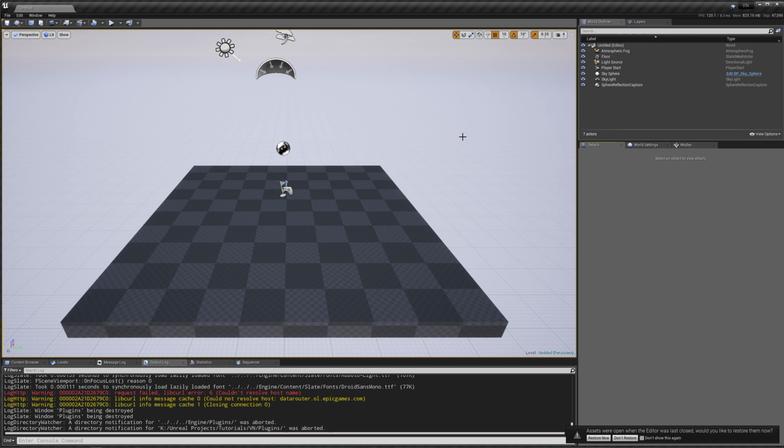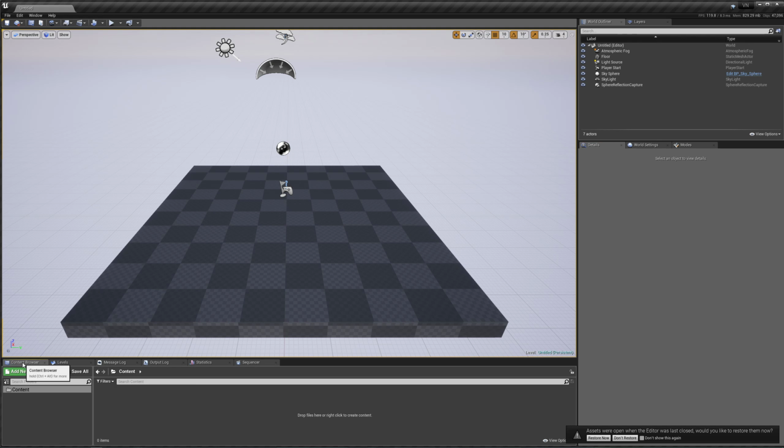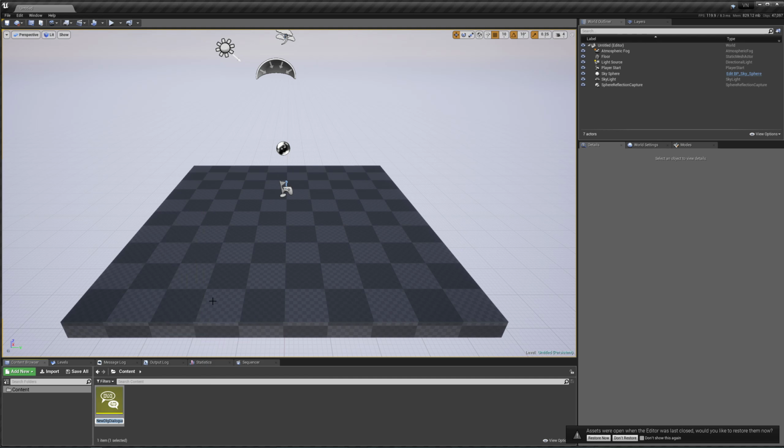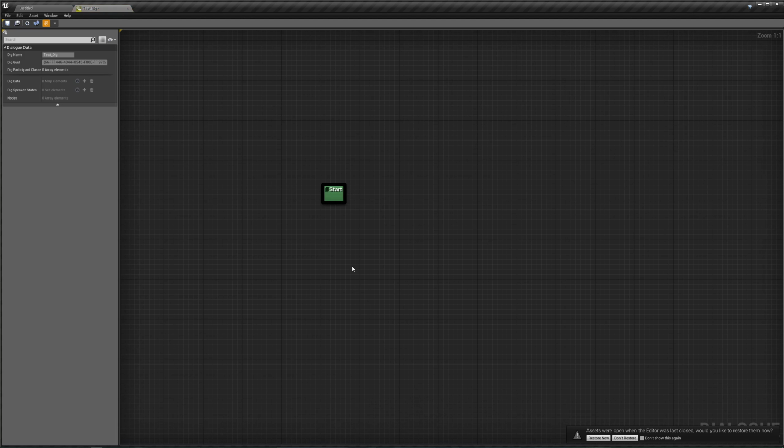Alright, let's begin. So let's talk about the actual plugin itself. When you right click here, you'll notice that there's a new option under the things you can create. Under dialog system, there's one for dialog. Let's click that. We'll call this test DLG. Test dialog. You can't put spaces, by the way. I wish they would just automatically replace spaces with underscores, but hey, that's whatever.